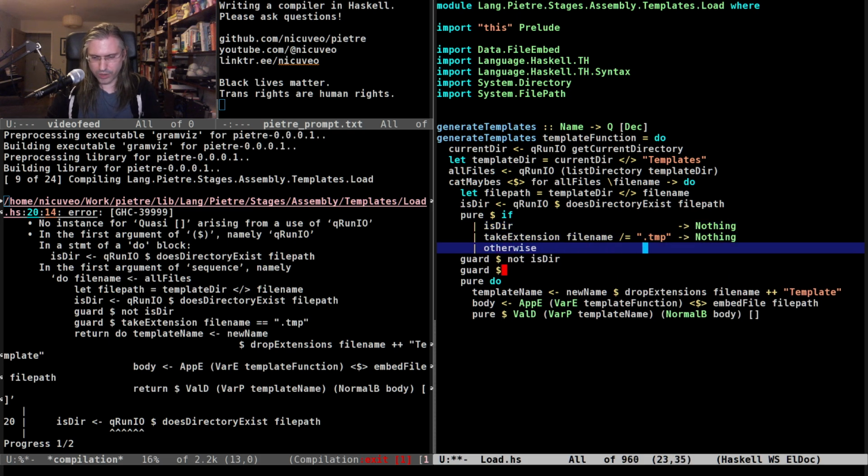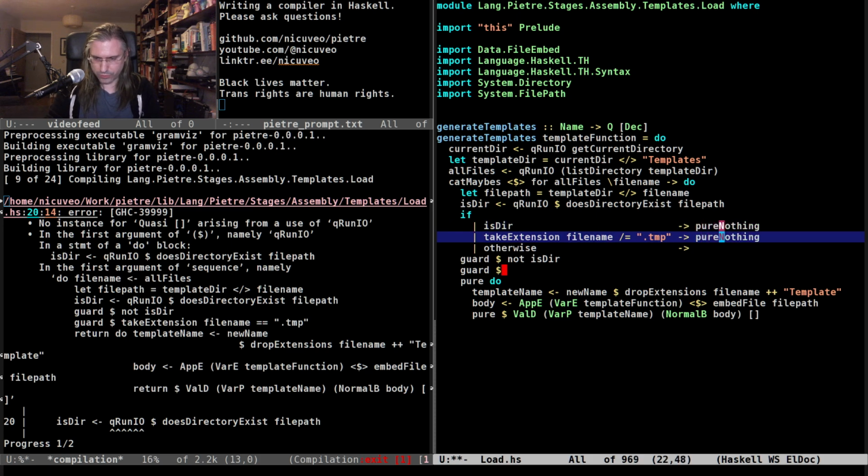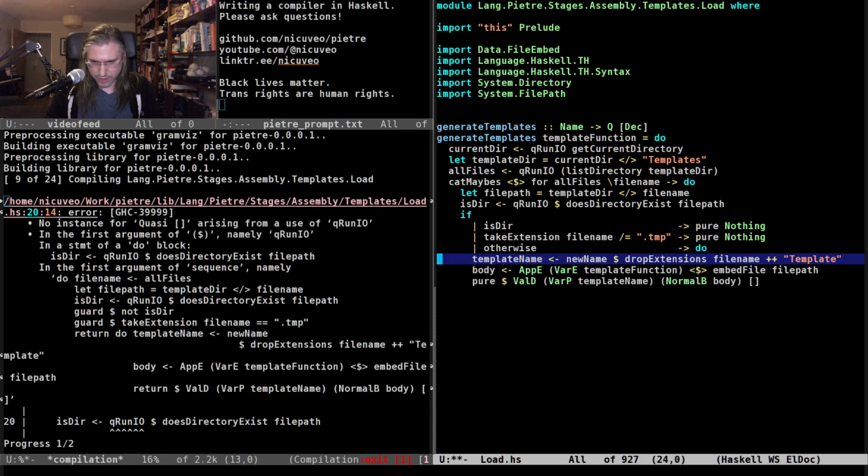Otherwise, we are in the case that we want, and we can return... Actually, that's not going to be a pure because I need to do more things. So those are pure Nothing. And otherwise, open a do block, which is this do block.